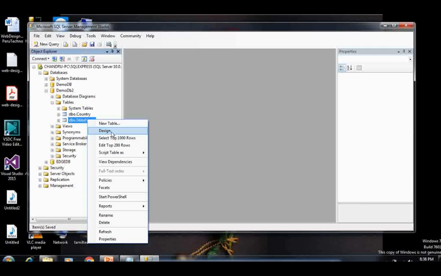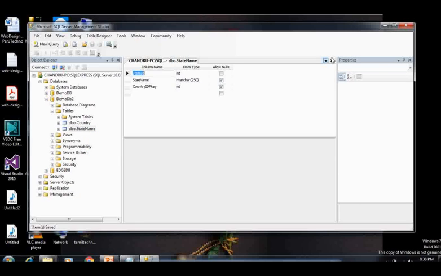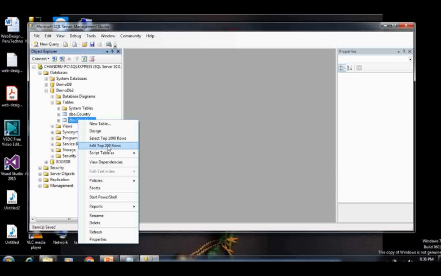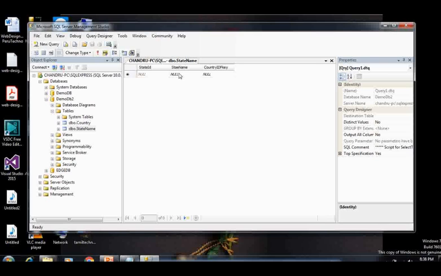Open. Go to design. Go to enter the data. Here I provide sample data only. Okay, state name, for example, Tamil Nadu, and the country ID FK. I already know, because this is sample data, that India is number 1 in the country master table. I just enter 1 because Tamil Nadu belongs to India. Am I correct or not? Yeah, I am correct. Okay, next Kerala.